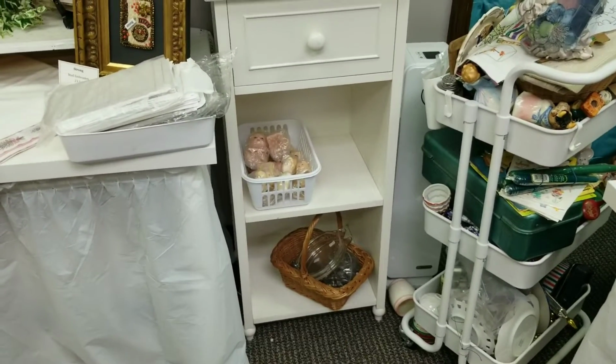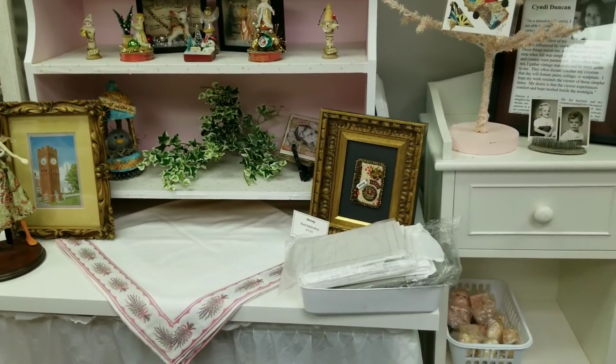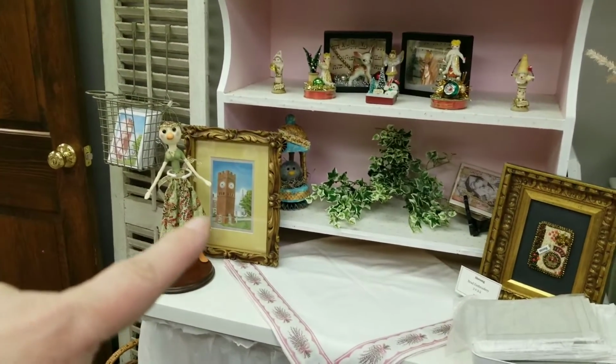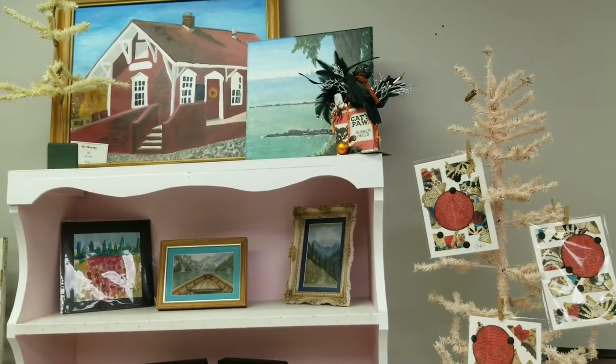I just threw those glass flower frogs down there because I had them. And then this is my stuff. That has to be put away. That's more of the cards that I have over there that are prints from my chalk painting. So that's what's going on. I have to put away my Halloween decoration.